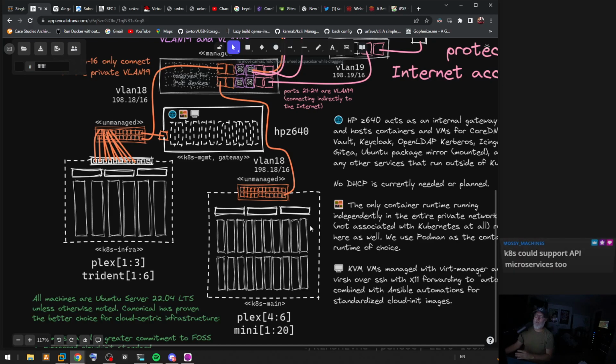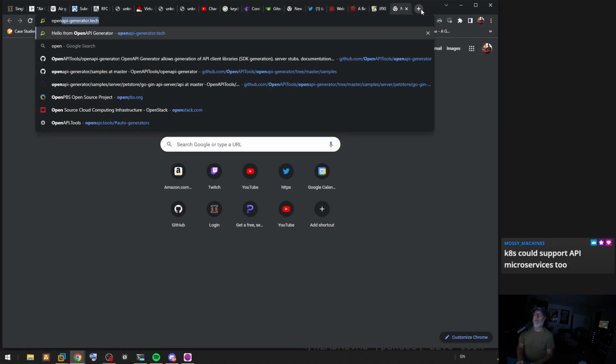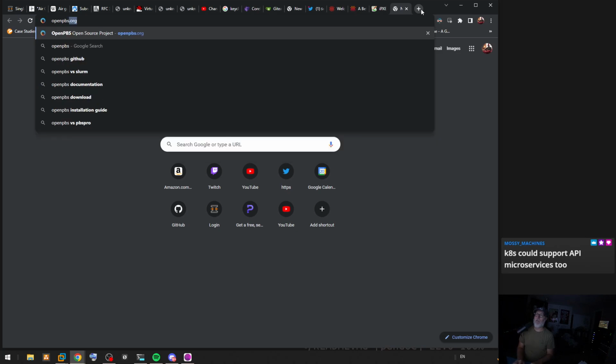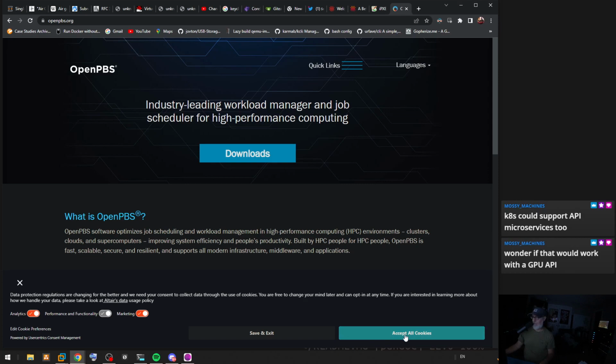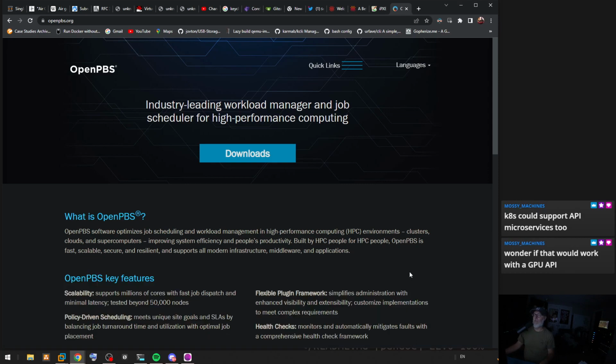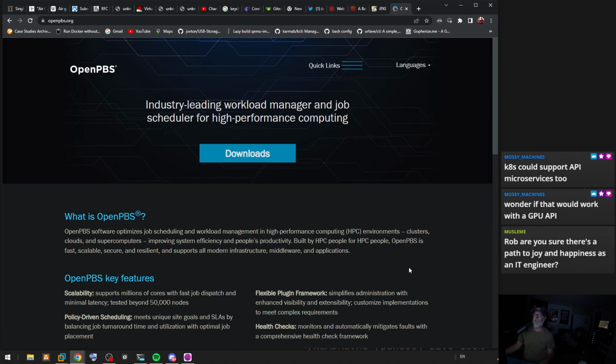I know how to pick tech, and I'm telling you, the core architecture of Kubernetes flourishes when you're dealing with containers and microservices. At the end of the day, it's just a big middleware engine. And if you're using it for anything other than that, you're probably outside of the boundaries, and you should probably look for something else. So machine learning should probably be going in the extremely unsexy open PBS, and I cannot wait to play with this. Nobody's talking about these big batch processing systems right now because they are the workhorses of the world, and they're getting things done all over the place.